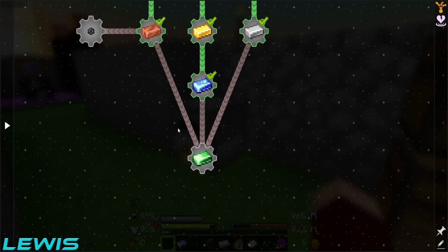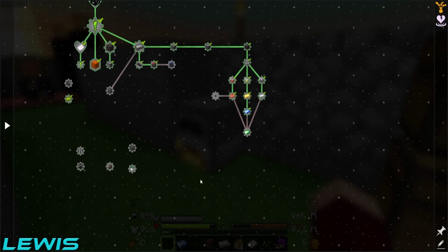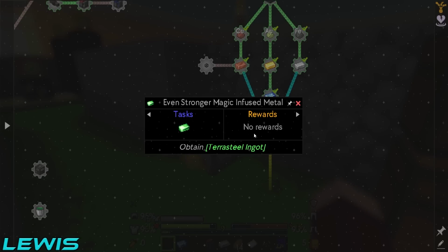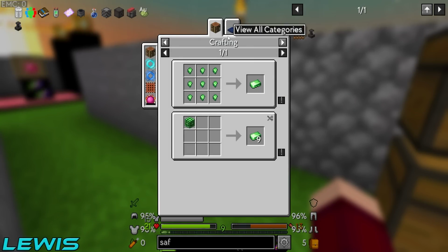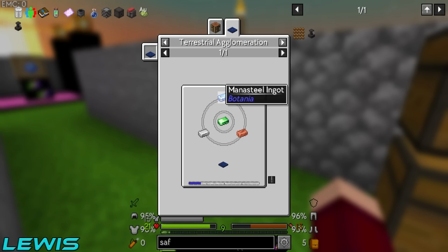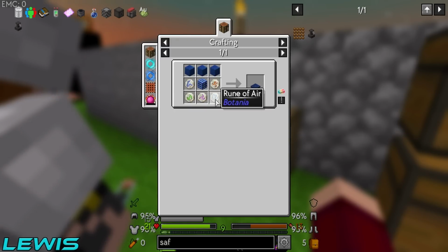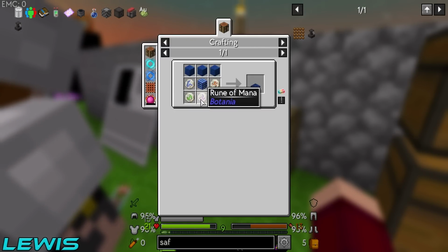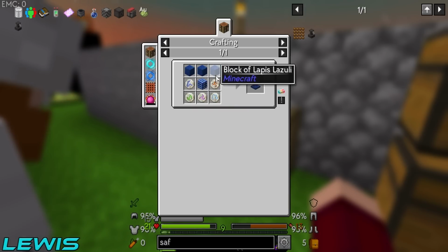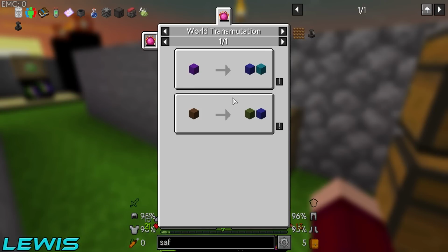So next in the thing, even stronger magical infused metal. Oh, so we're starting to get onto more Botania, really. So we need to make the agglomeration plate with copper, iron, and mana steel ingots, which gets you the terra steel ingot. Okay, let's go. So that needs the fire, air, mana, earth, and water rune. Do we have all those? I think we do, don't we? Yeah, they're in this chest over here. Fire, air, mana, earth, water.